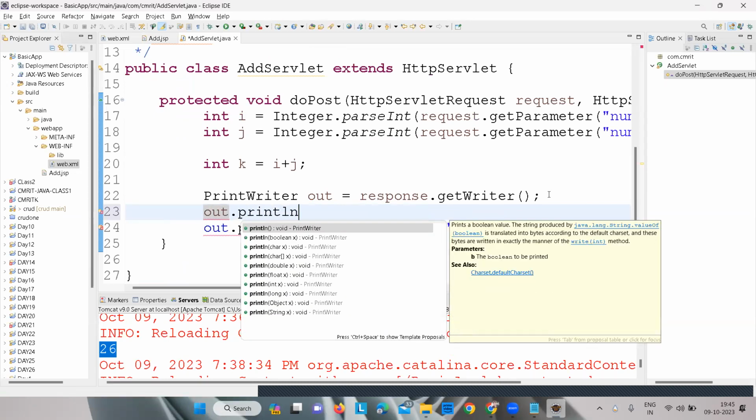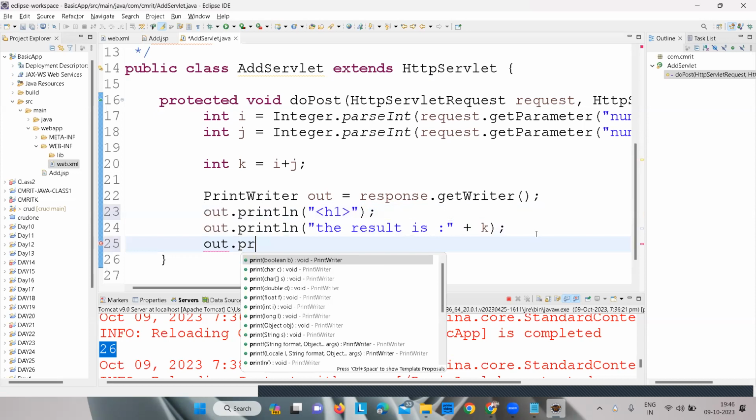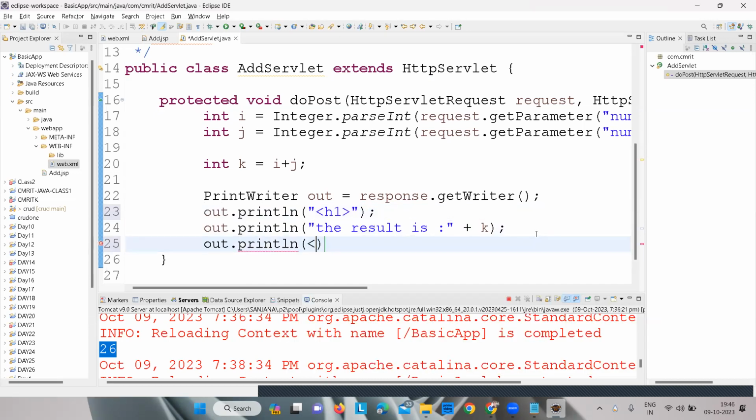I can simply say println h1, and here I need to say out dot println h1.